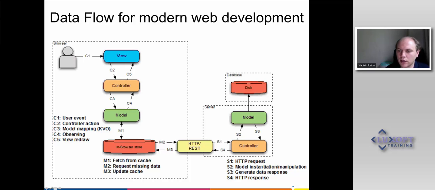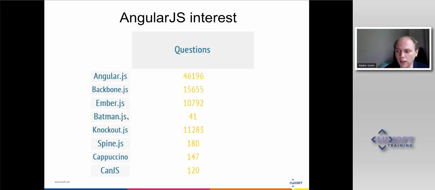And back, if we need the data from the server side, we are reading the data from the model, and it is sent over HTTP plus REST, and it is coming to the model on the client side. So this is the most convenient and contemporary architecture. And just a couple of words more about AngularJS.